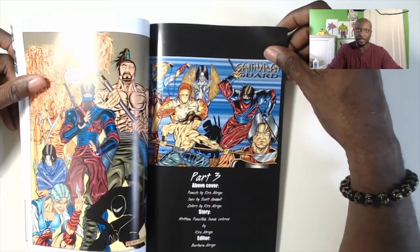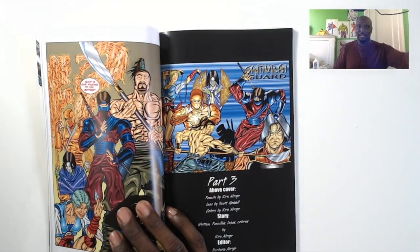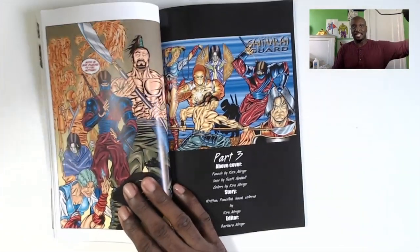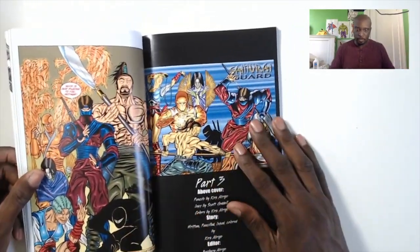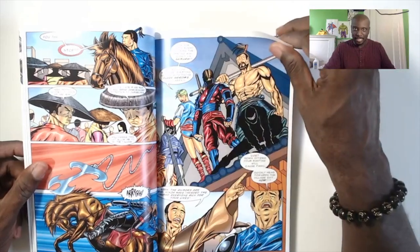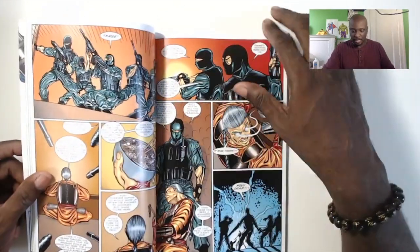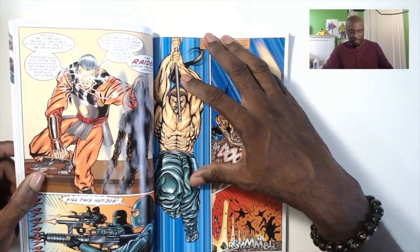So sorry for the light. I'm shining the light on it here. Let's see if I can move that light a little bit this way. Yeah, I like it better this way. Either way, this from Ka-blam printing gets definitely 5 stars. And this is a great story. This comic book, when I printed it out, got great reviews.